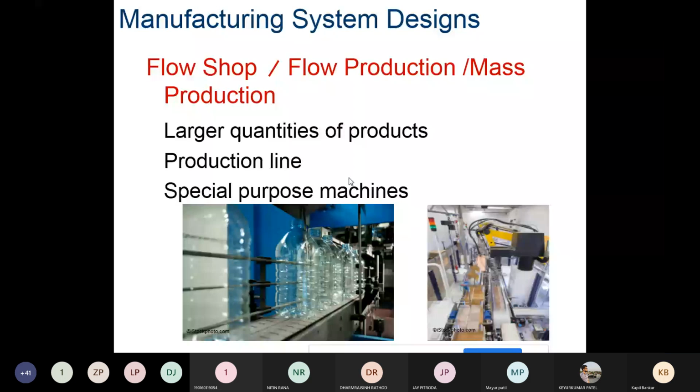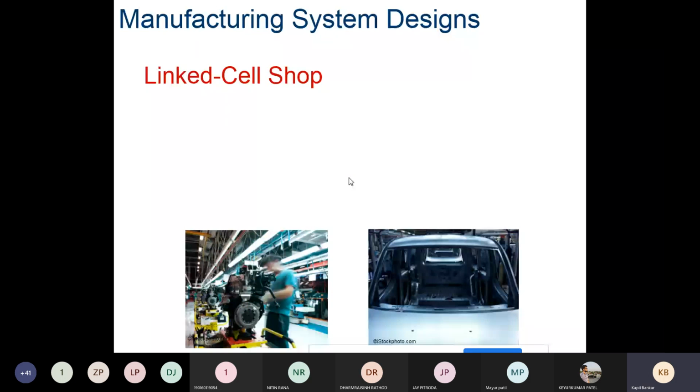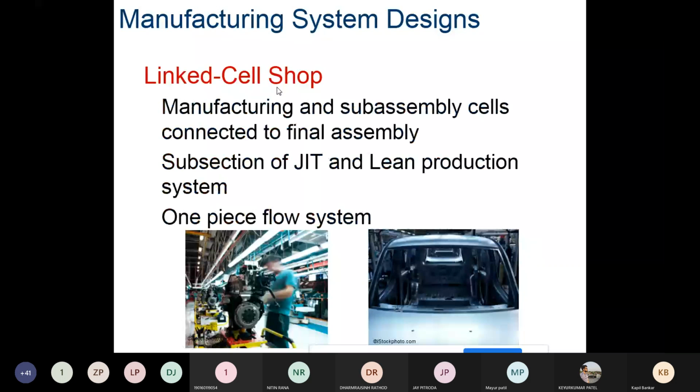Next is linked or cell manufacturing, or you can also say cell shop, cell production, or cell manufacturing. So here what happened: manufacturing and assembly cells connected to final assembly. All such sub-assembly cells are connected to final assembly.